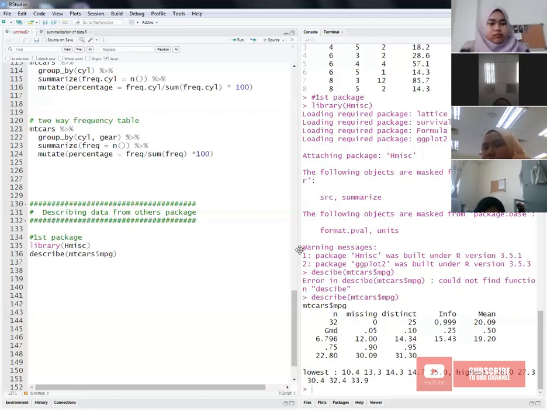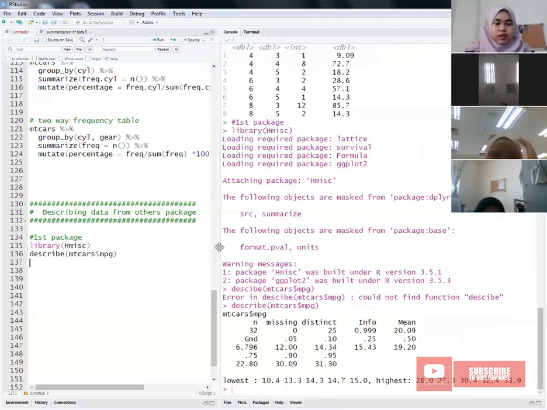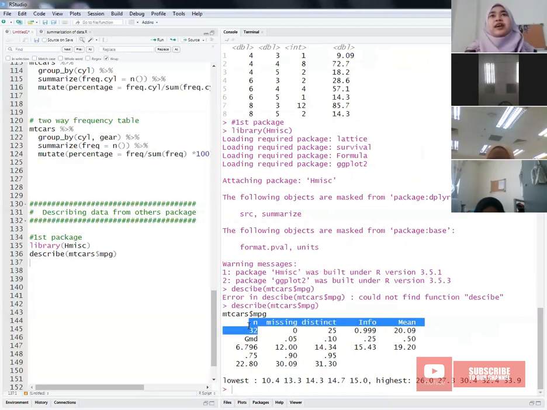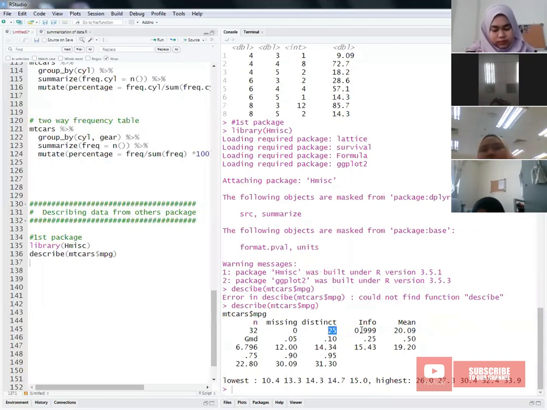Right. The describe function will show us the number of observations, whether there are missing values, how many distinct values, and the mean of the variable, right? And then the quartiles, quarter number 1, quarter number 2, and quarter number 3.